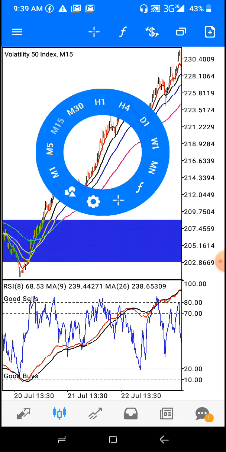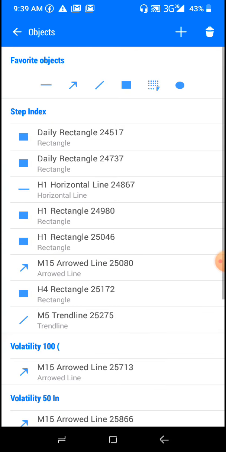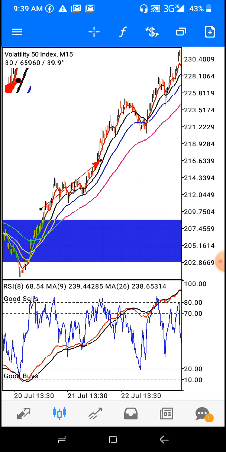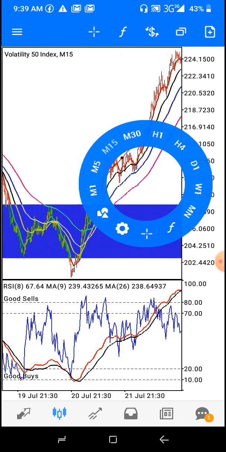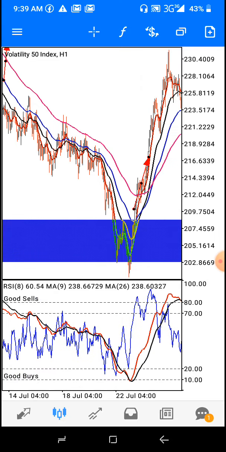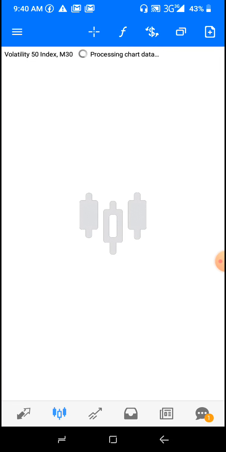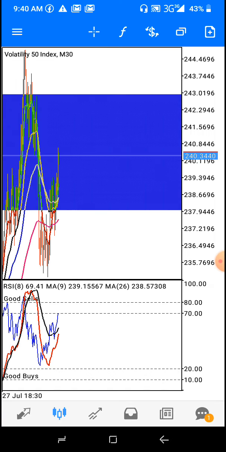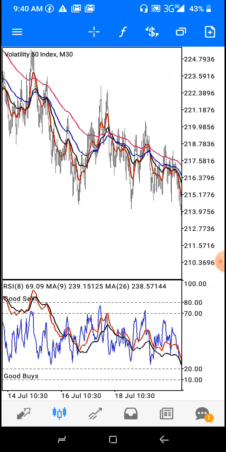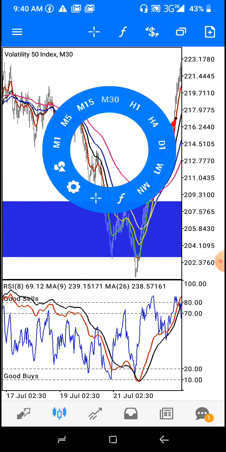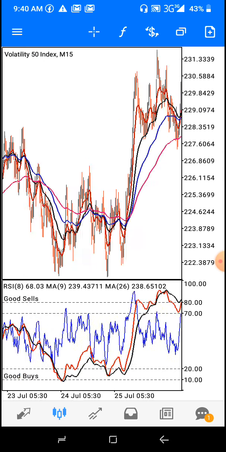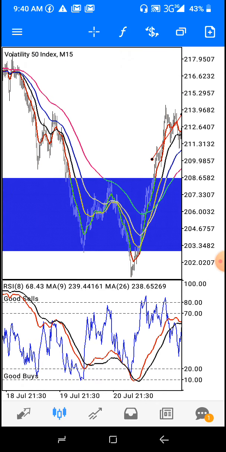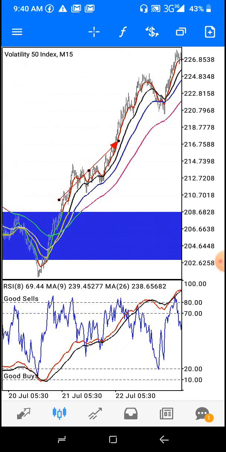And in this area too, which I actually established to be my support, we have our clear crossover. You can actually see that also on the 1 hour, but I don't advise using the 1 hour for entries because it will be a very late entry. So you can use the 30 minutes or the 15 minutes. 15 minutes is actually preferable for entries. So you can actually see this now. You enter your market in and around here when the moving average crosses over.